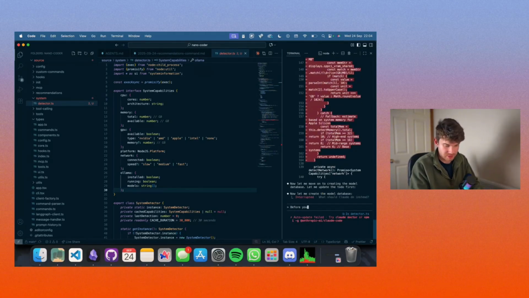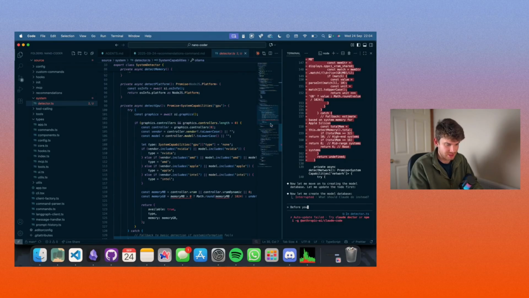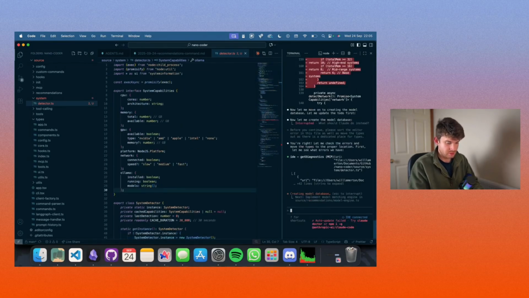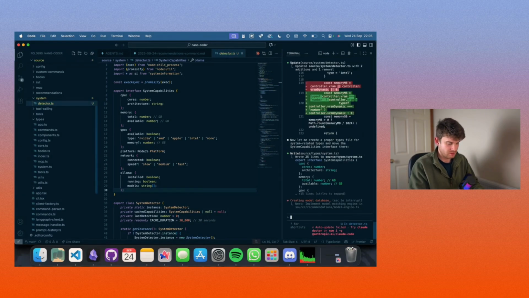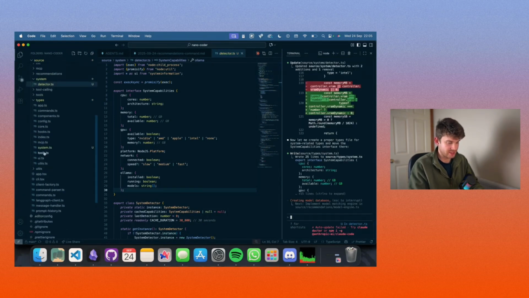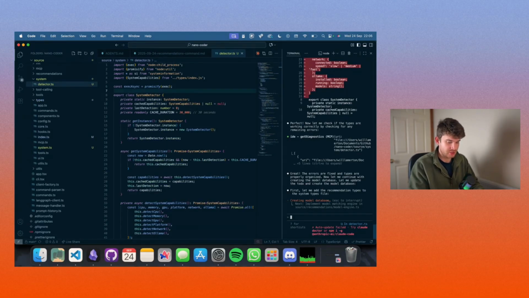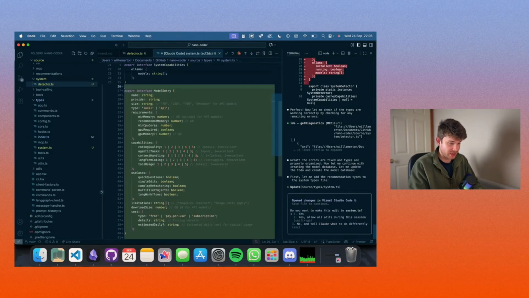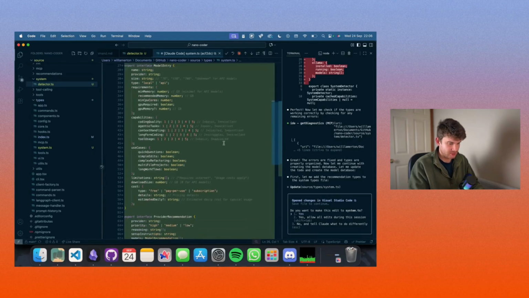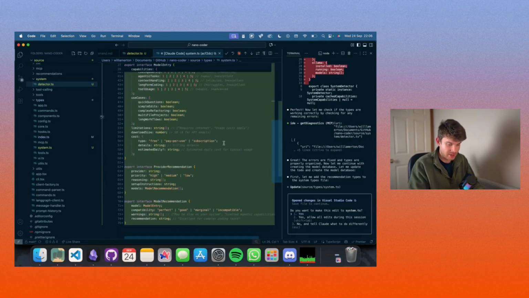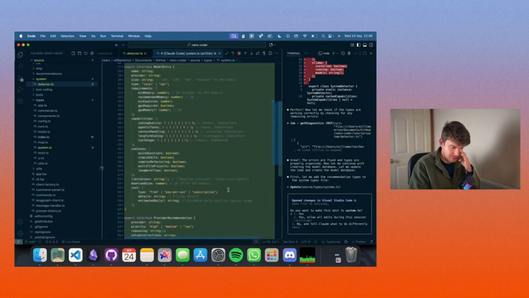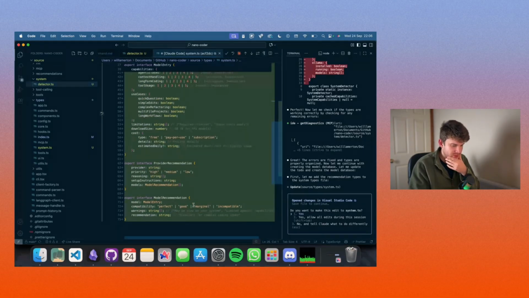I'm just going to interrupt here because it wants to move on despite there being TypeScript errors in this file, and also the types, which I don't want at the top. It's going to use this little IDE diagnostics MCP. Very cool stuff. Wonderful. It's done it correctly now and created a system types file, which is much better, I think. Cool, and on it continues. And this little bit of redirection is a good thing. I caught it early, and it looks like it's going to actually just write the recommendations type to the system file as it wasn't going to before. Now it is. Everything's in the right place, and we're moving forward. Look at this. This looks great. Not all of these types are going to work.